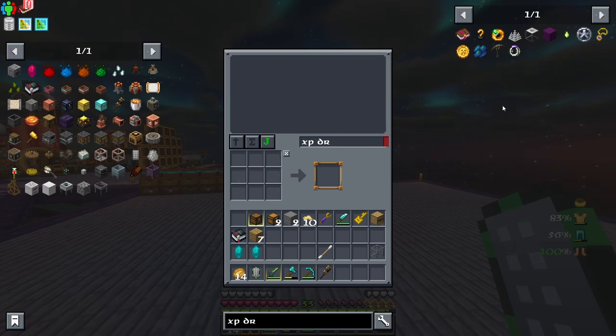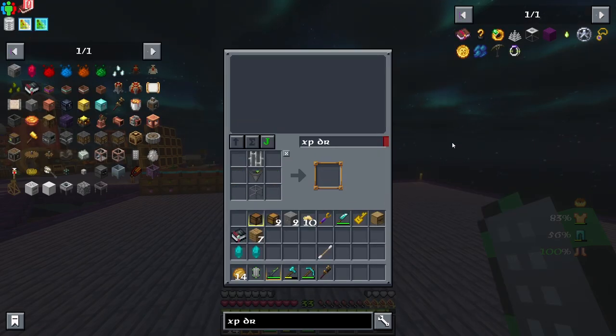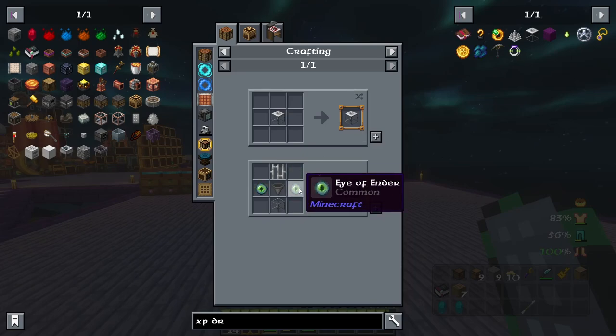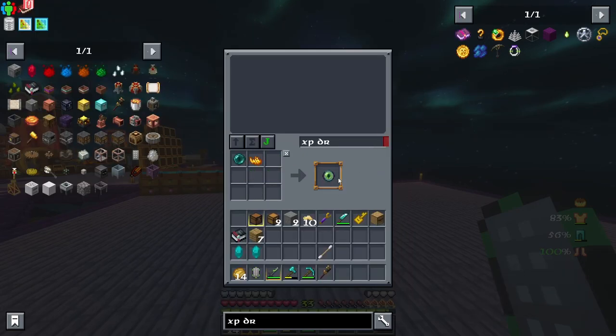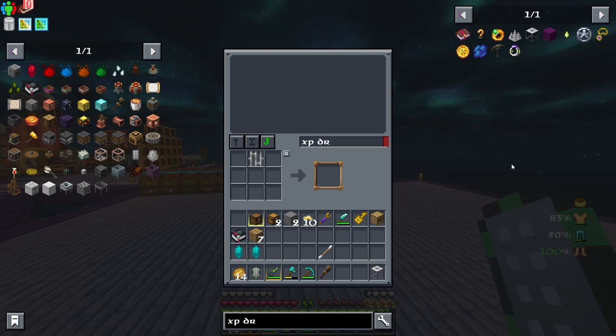Singularity tank. All right. Go to here. What else are we missing? It says Eyes of Ender. Oh, okay. One, two. All right, so now we got our XP drainage tank. Now we can just jump on here and XP can get out of there. We can grab buckets from here.